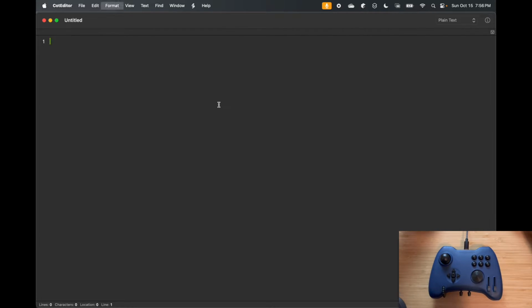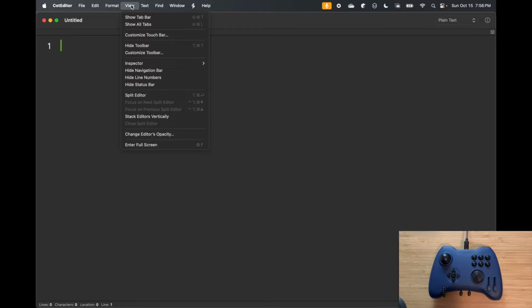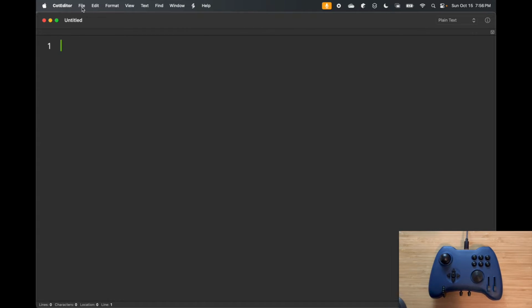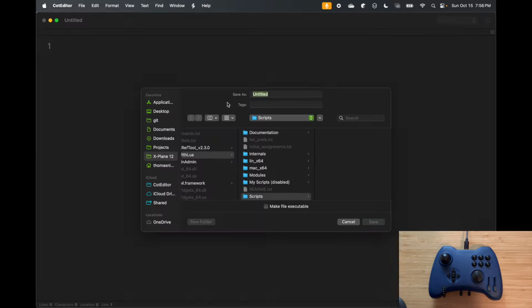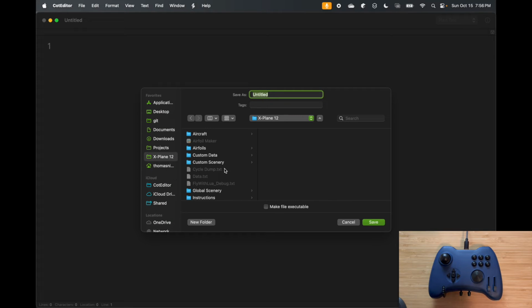And what I am going to do is write my first Lua script. So it's blank right now, and the file is untitled. So I'm going to hit File, Save, and I am going to save this file in that FlyWithLua scripts folder.